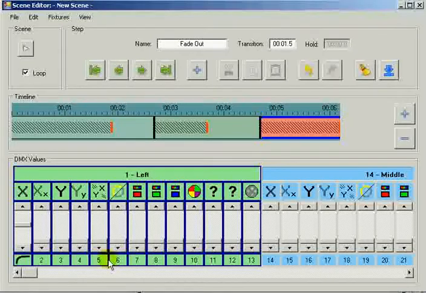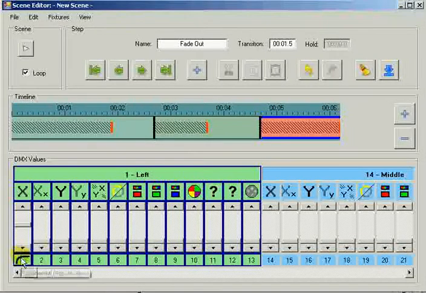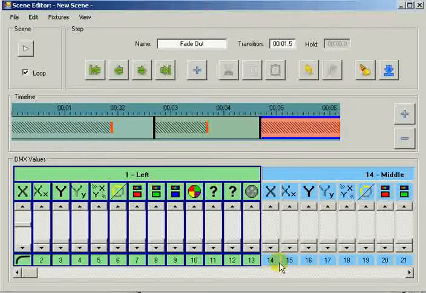What mixing does is allow different scenes to work together. For example, if we were to leave this scene as it is, we would only have one transition for this first channel, and every other channel would be left alone. That is, it would not be changed. Now, this might create some errors because you might want to have certain behaviors for the very first step that you do not have right now.